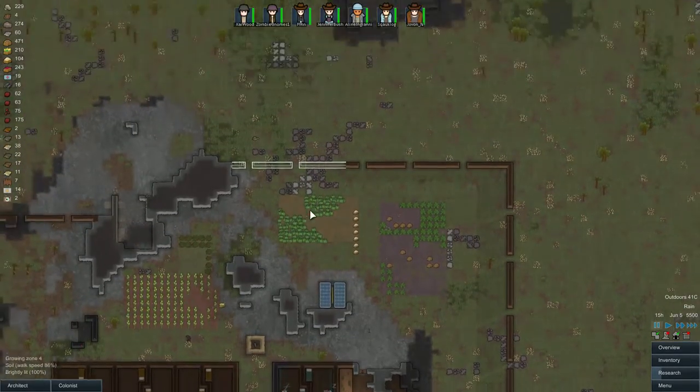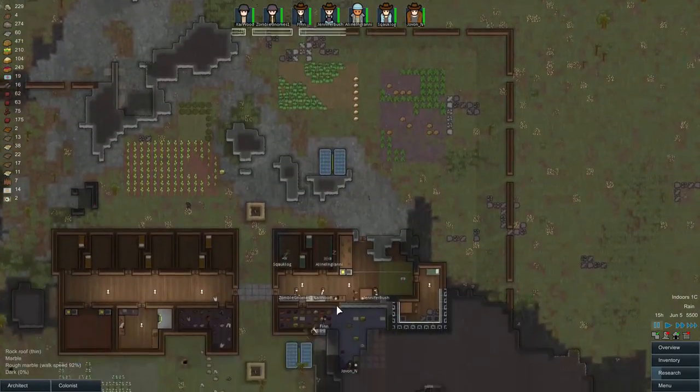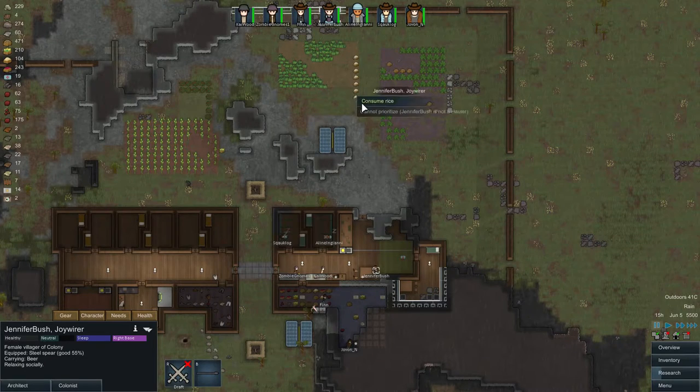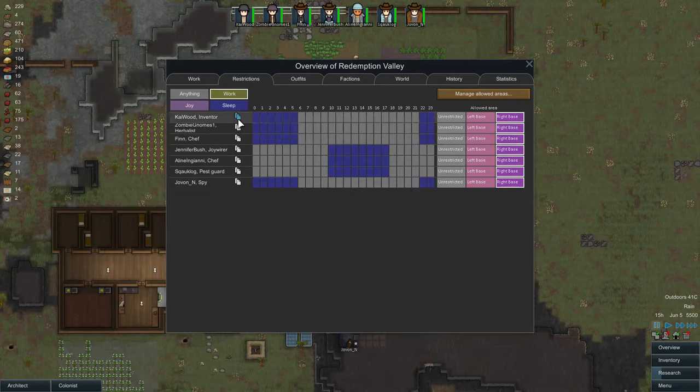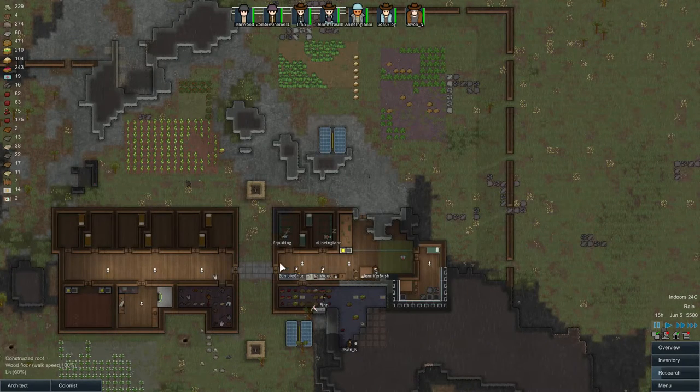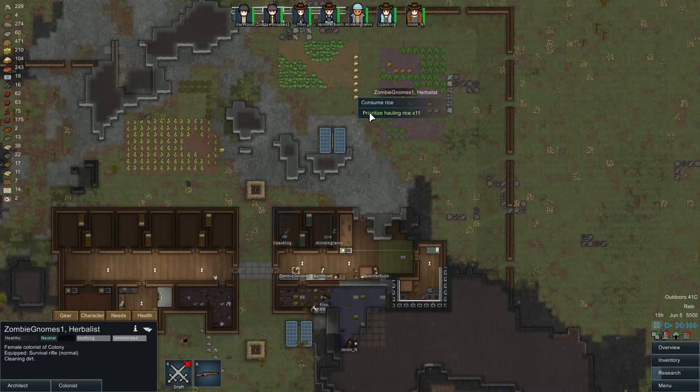We have the food outside, which... we need to go get that food. Can you guys make the food? I'm going to quickly take the restrictions off of you and you. Zombie and Kai. Zombie. Go. Kai.